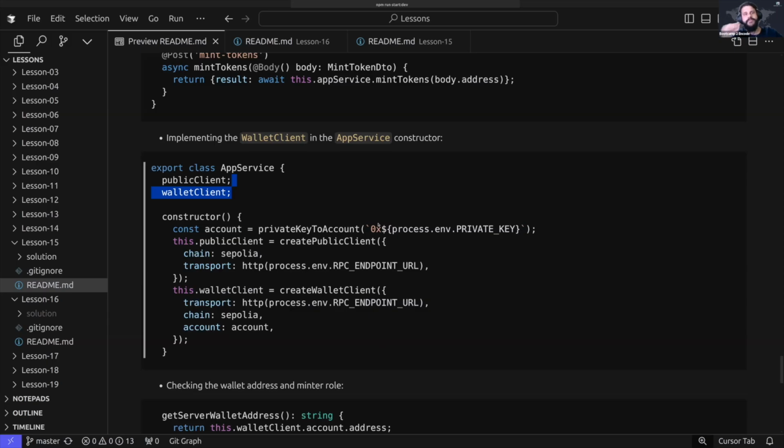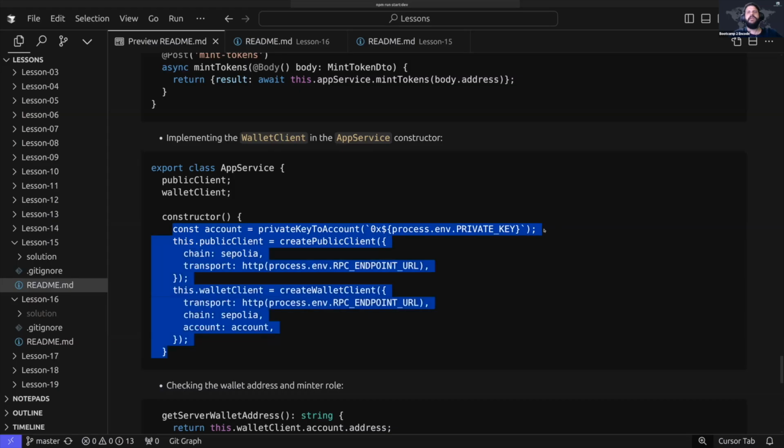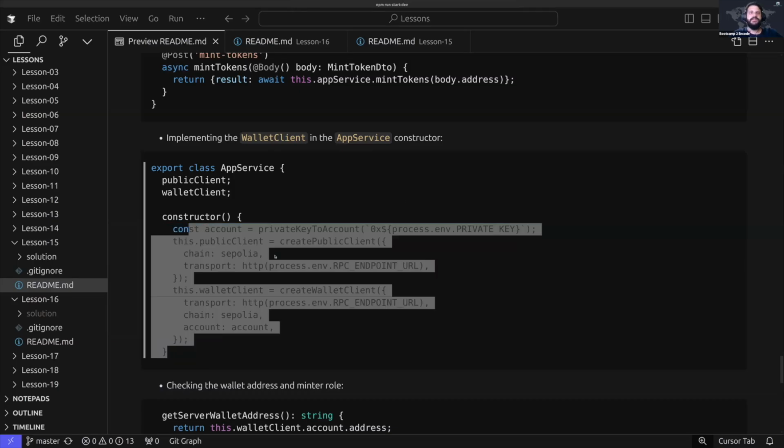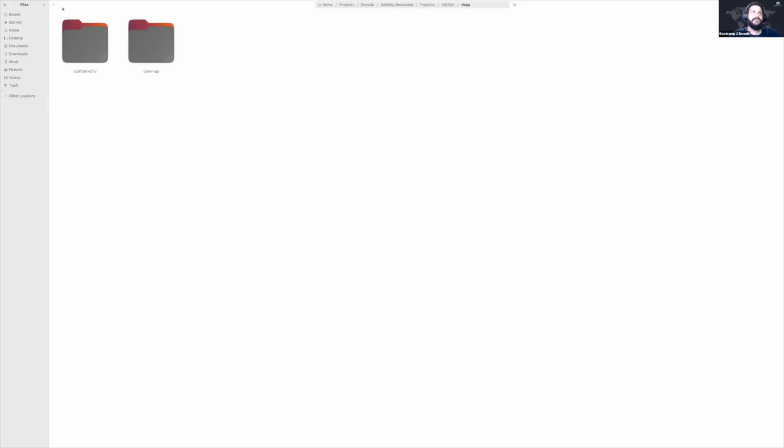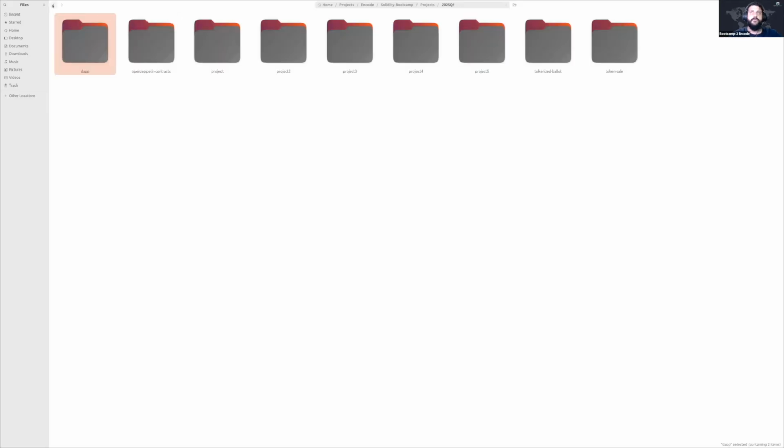I'm going to use the same structure. I'm going to create a wallet client by passing a transport, a chain, and an account that I'm picking from my environment. Let me prove for you that we did this snippet in the past. It's going to take 30 seconds or so. I'm going to go to project 4.